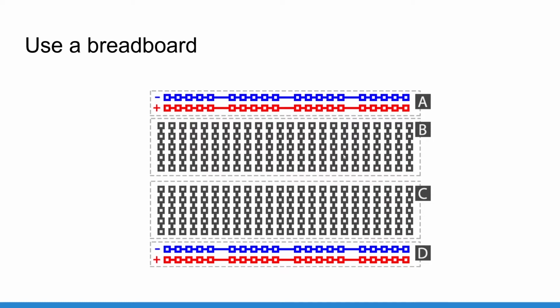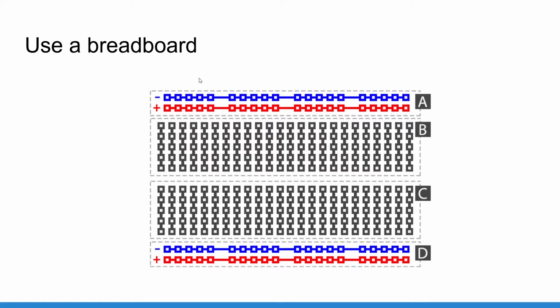And then here you have different points, but those points are connected, as you can see, in that way. So usually you will have 5 different points, plugs, where you can just plug any component. And whether you plug it here, here, here, here, or here, this is the same point. All of the components plugged here will be plugged to the same point. So you have multiple lines or columns here, and each one is independent. So if you want to plug two components to the same point, then you put them in the same column here. If you want to make them separate, make sure to use a different column.